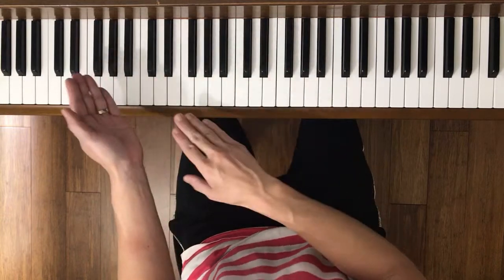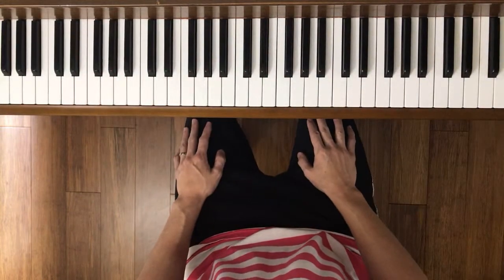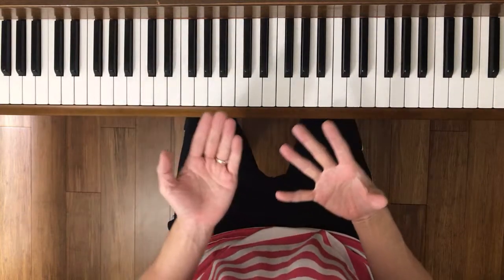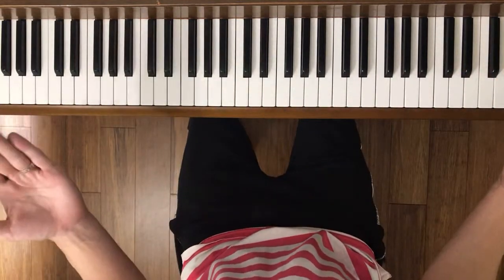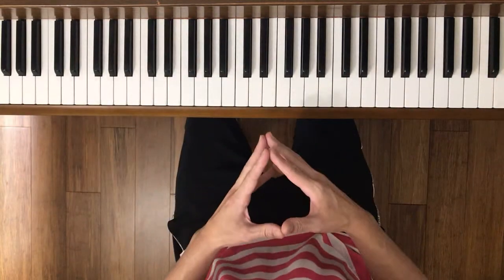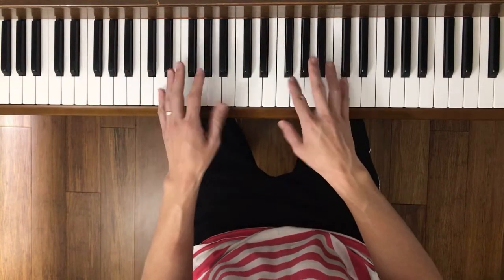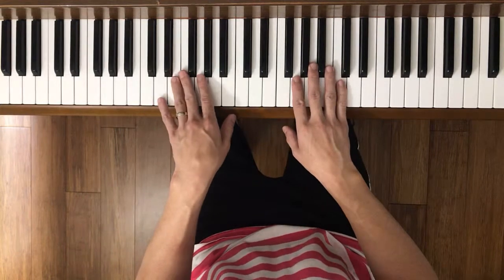Whereas like the rest of the sound is really crowding out the voice, right? Think of it if you were on stage and you saw someone singing and the background music is too loud. That's kind of the same effect here, okay? But again, that's a little bit difficult. You might want to wait a little bit until you really have more experience at the piano, okay?